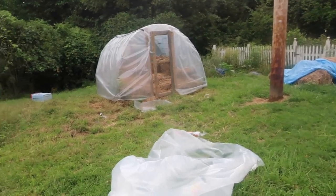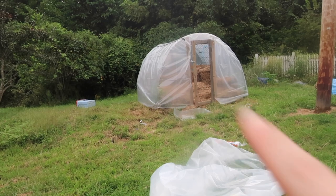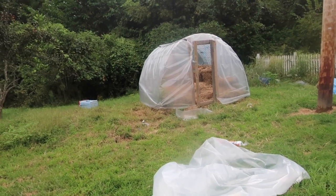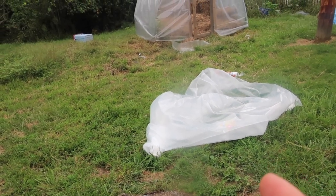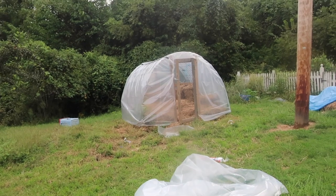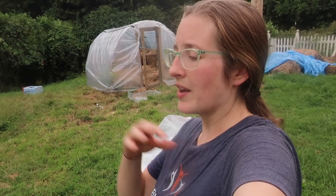We are done for today. We have it completely wrapped and sealed with Gorilla Tape at the top. There's a second seam on the inside that's sealed. I still obviously need to do the door. We grossly overestimated the amount of plastic that we need — so good news, if it rips, we can patch it. We could probably rewrap it two more times and we'd still have enough. I was feeling really discouraged about this, but I think I now feel pretty good about it. It's already 10 degrees warmer in there. It's a little chilly outside today, but I was sweating trying to seal the inside of that. So it's providing a good vapor barrier and heat retention.